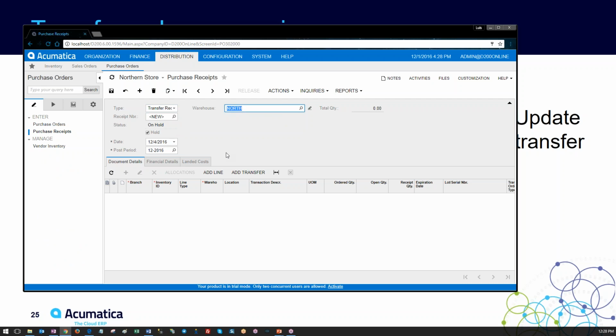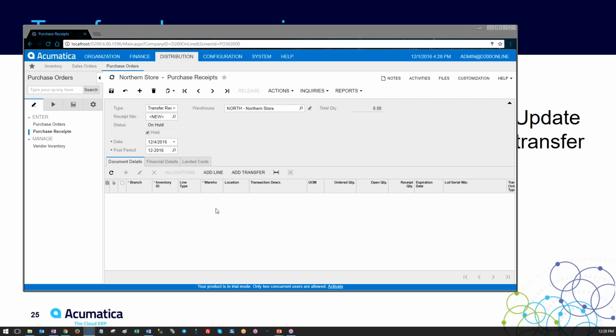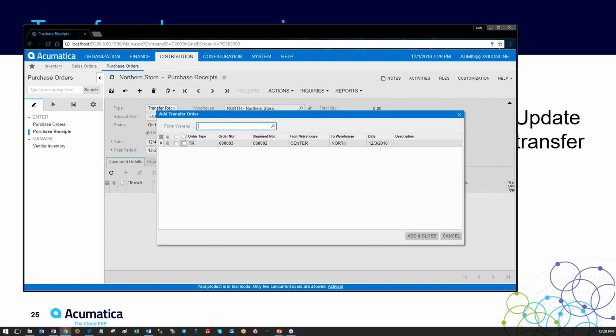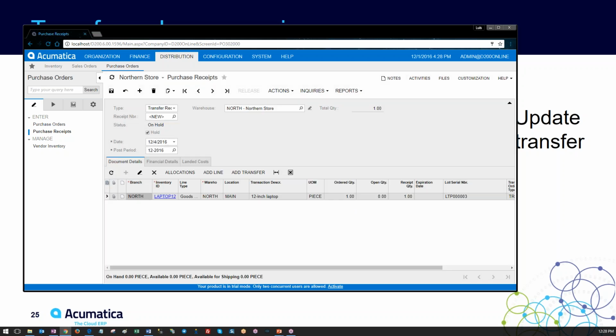And now you will be able to find our pending transfer. So all we have to do is select it, add and close, and we have our transfer ready to be received. Okay.